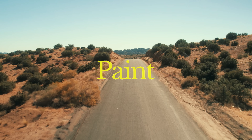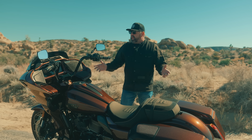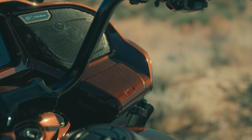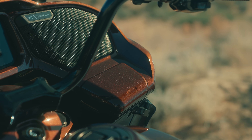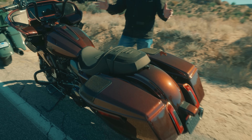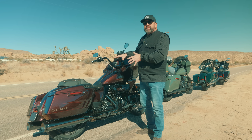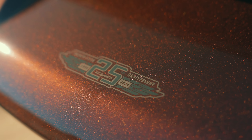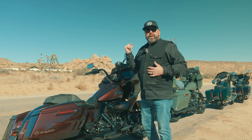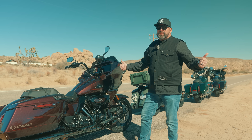As you heard earlier, Matt was talking about this paint scheme derived from the snake venom family. Riding out here in the desert has really brought that scheme to life. You get this copper, and then as you come around you get a kind of yellow copper. As it gets a little darker it's almost like a root beer brown, and from behind the bike it's almost like a red hue. It's really cool. They've inlaid the 25th anniversary banner in the front fairing. With the black chrome and this hue-shifting color, they hit it out of the park.